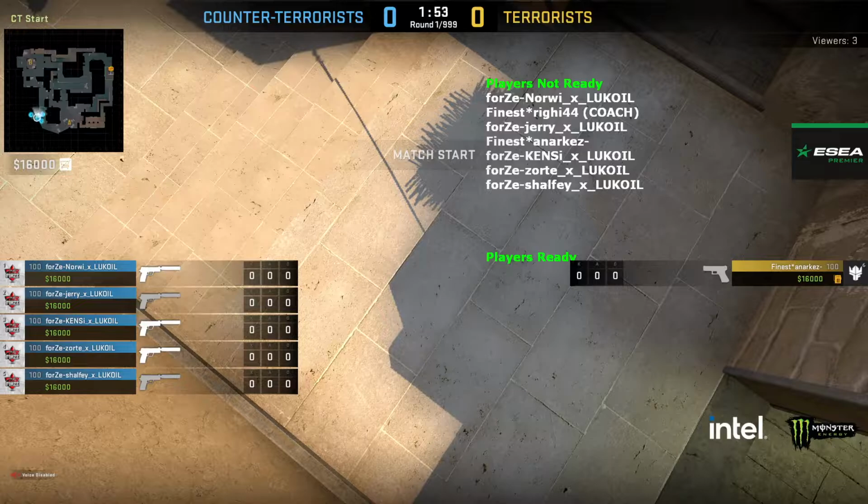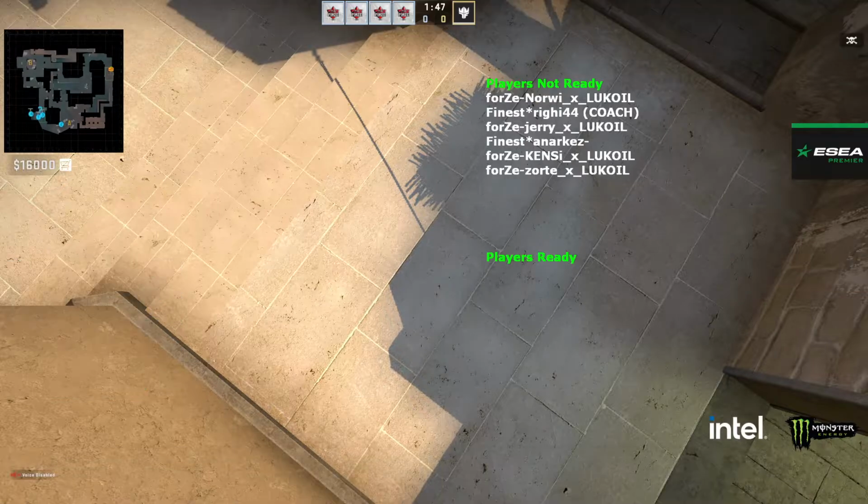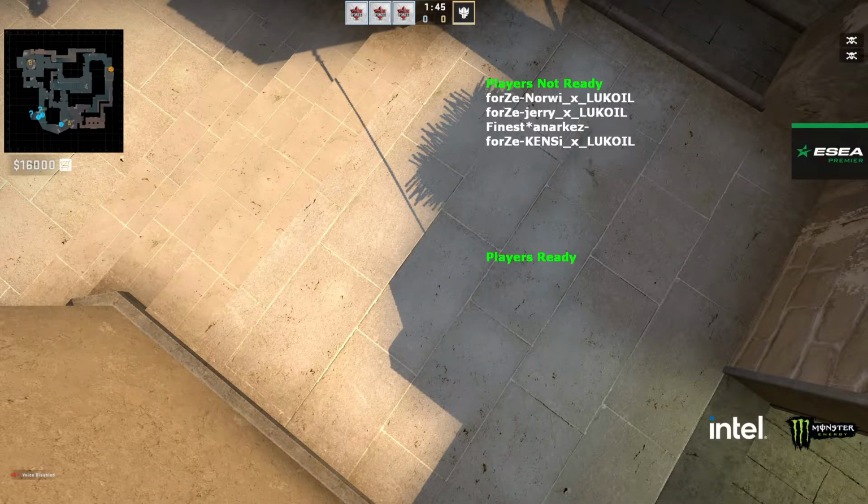But Norway does get that final kill, and Forze able to secure things on the first map of this best of 3. We'll be back in just a few minutes to see if Finest can bounce back in the second map.